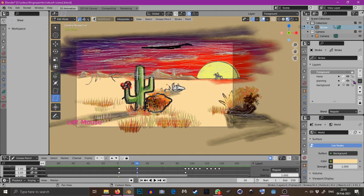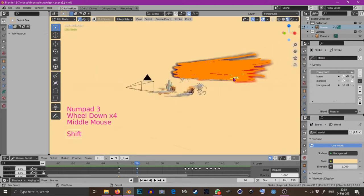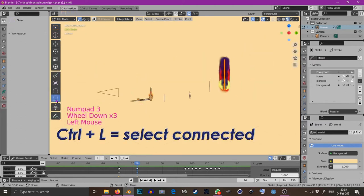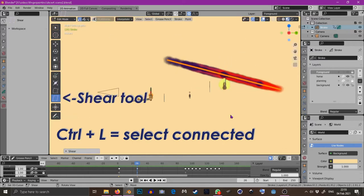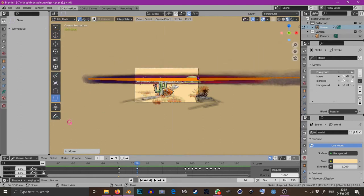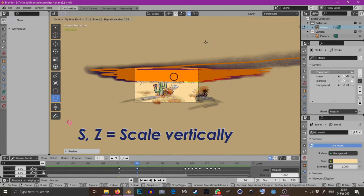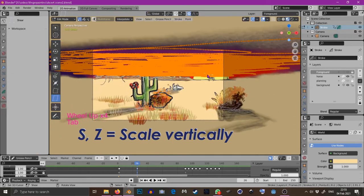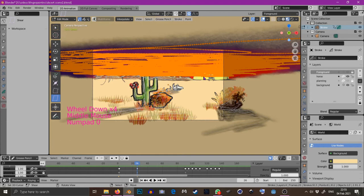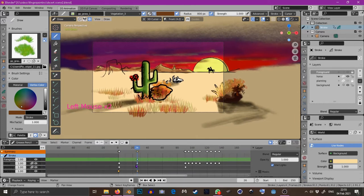I then decide that I want to create the same 3D effect with the sky, so I begin the process by selecting the strokes of the sky and pressing Ctrl L, and then I select the shear tool, move into the side view, and begin shearing it. And then in the front view, I resize it using S and Z, and I move it using the G tool, and I make sure that it's positioned correctly. And now as you see, when I move, you can see it has a sort of 3D effect.